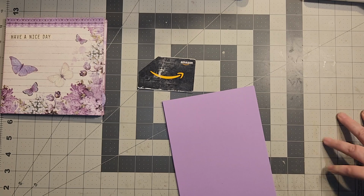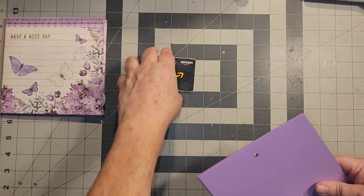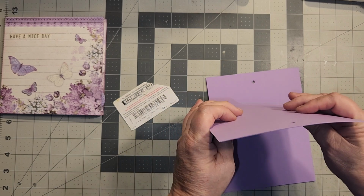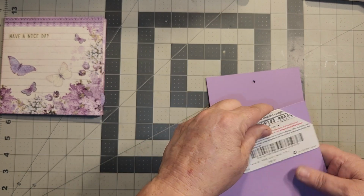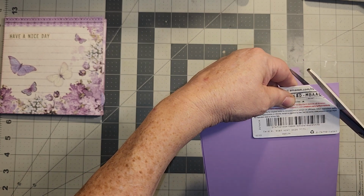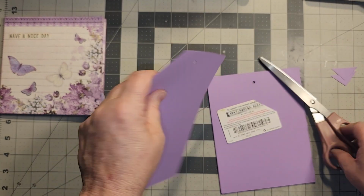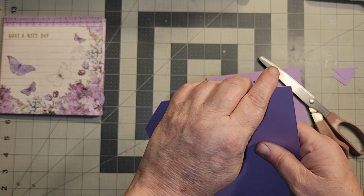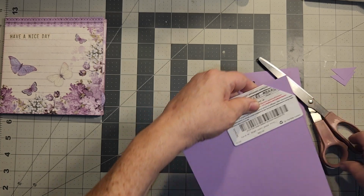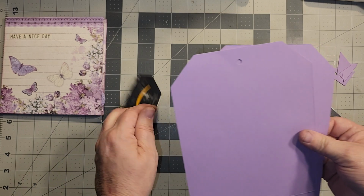All right. Good job, little buddy. All right, now what we want to do is probably take 2 at a time, I guess, and cut our tags out. And we're doing it just like this. And flip it. Make sure you got your corners lined up, and then flip it and cut again.